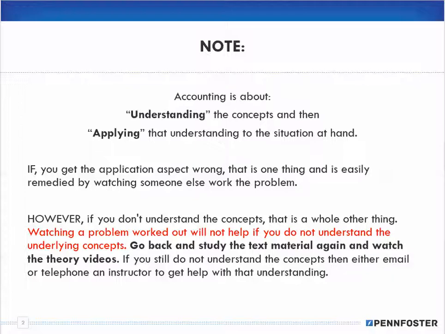What is new to this chapter in your long-term assets is figuring out how much the value of the asset is, how to put it on your books, how to take it off your books, how to record your gain and loss. So I'm not going to go over old concepts and theories. That's stuff that you should have learned in Math for Business and Finance or from a previous chapter in financial accounting. So I'm going to just skip over that stuff. If you get lost in that aspect, then you'll have to go back and watch those theory videos. And if it comes to the new theory, again, go back and rewatch the theory videos, and do the other homework problems that pertain to those particular concepts.